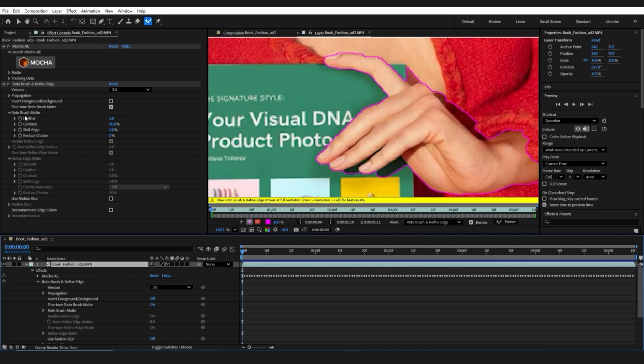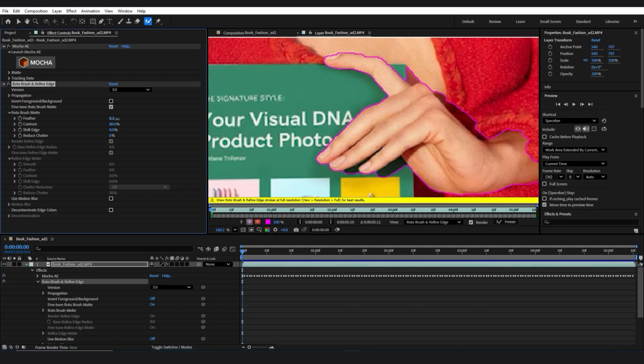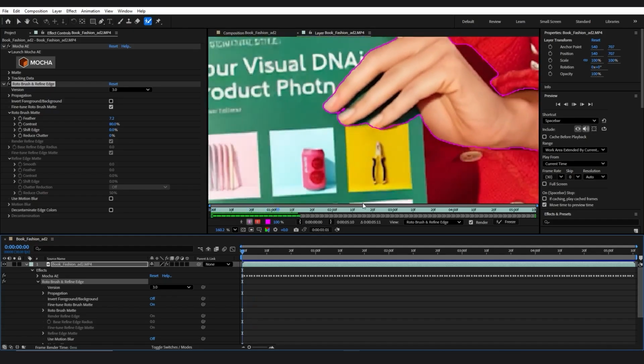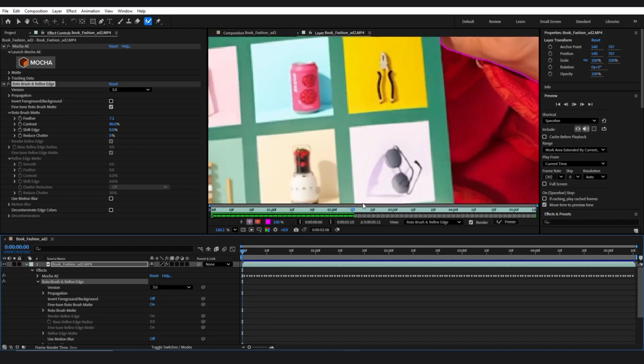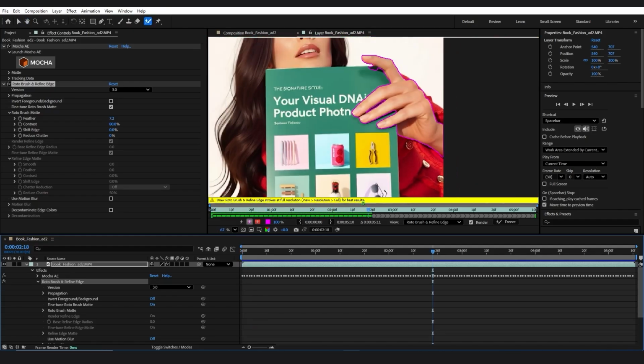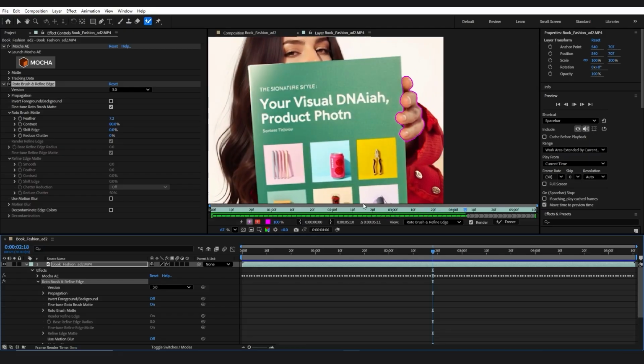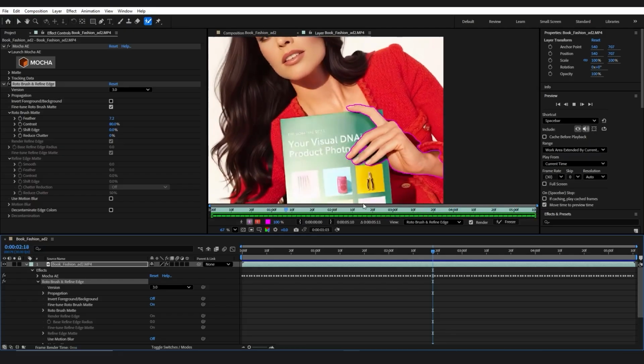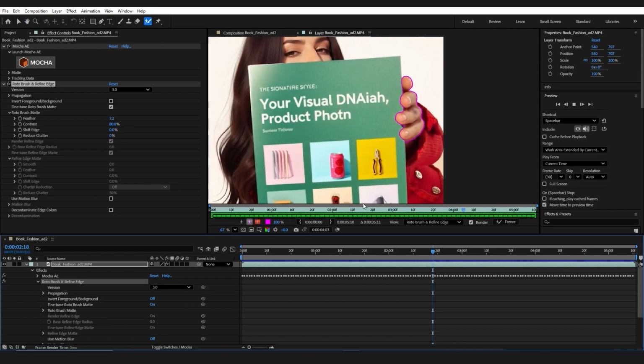And here in the effects control, I'm going to add feather to this selection. And I want to do this so the edge of the hand isn't so harsh, and there's better blending between the two layers. Press spacebar to render, and now the mask that I have just created is applied. I'm going to let it play a few times just to watch this purple outline and make sure that nothing is really out of place.